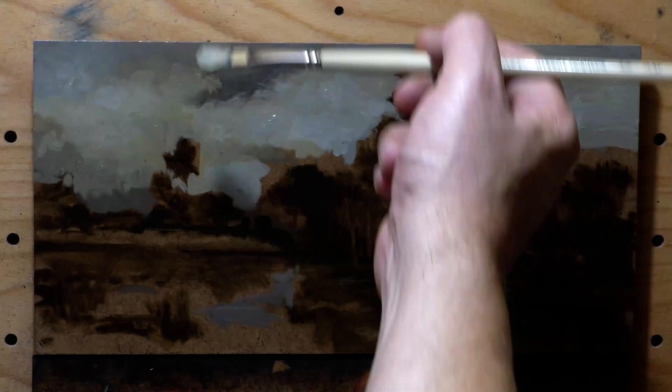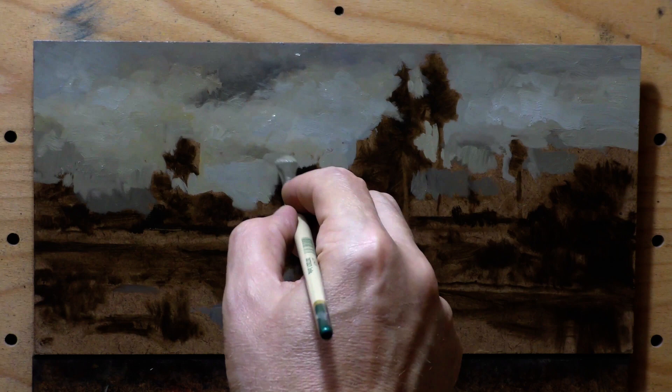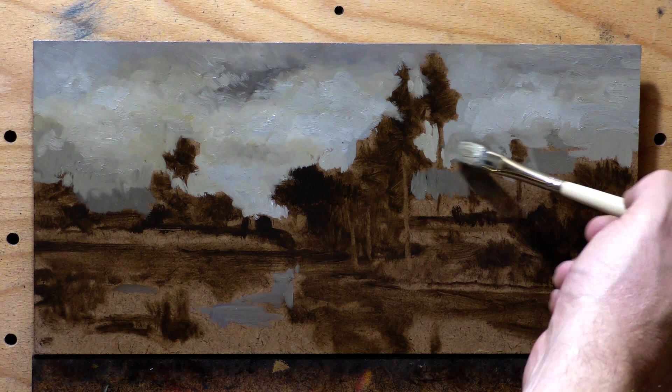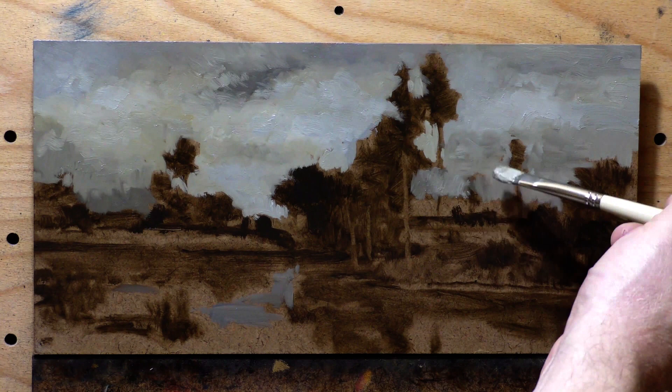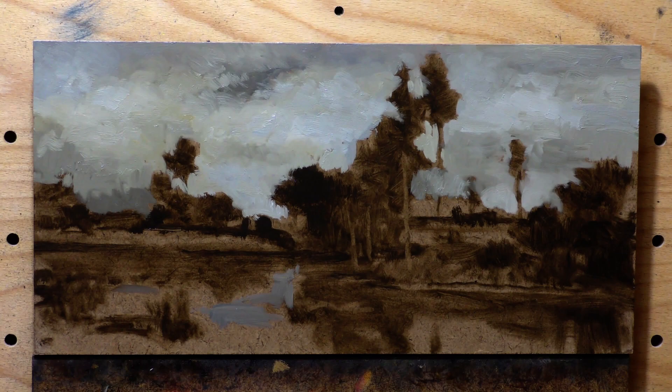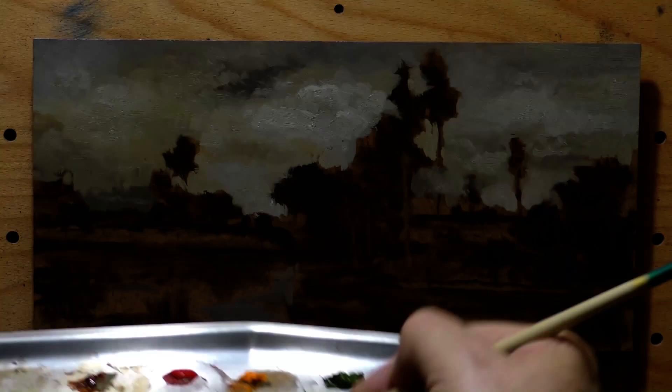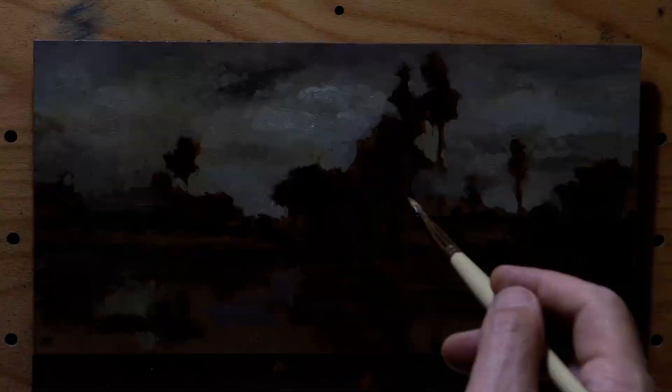The sky in the Dupré — by the way, this will be for sale in my store. I also put this in my blog, and in my blog usually it's just my own paintings, but this is obviously a study after Dupré. I won't be putting it in the NS section — we're going to keep the NS thing really pure. I've had this reference for a while and I've been intending to repaint this painting for years now. It's a very attractive little painting, so pick it up in my store for $2.99. In that blog area, I have my reference image as well for those of you that might be interested in going after it.